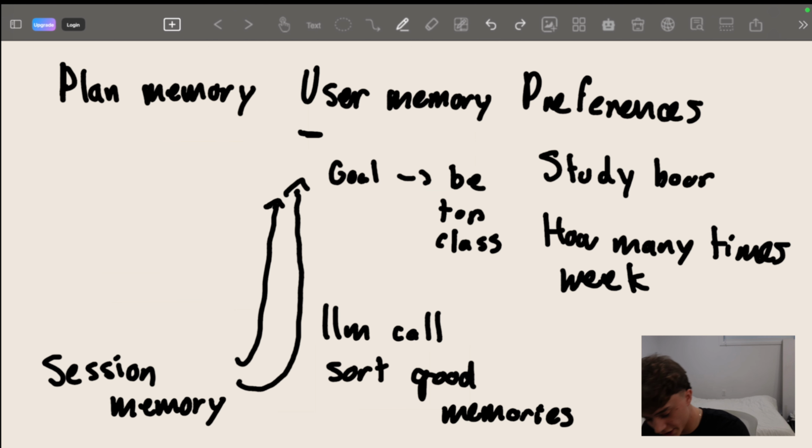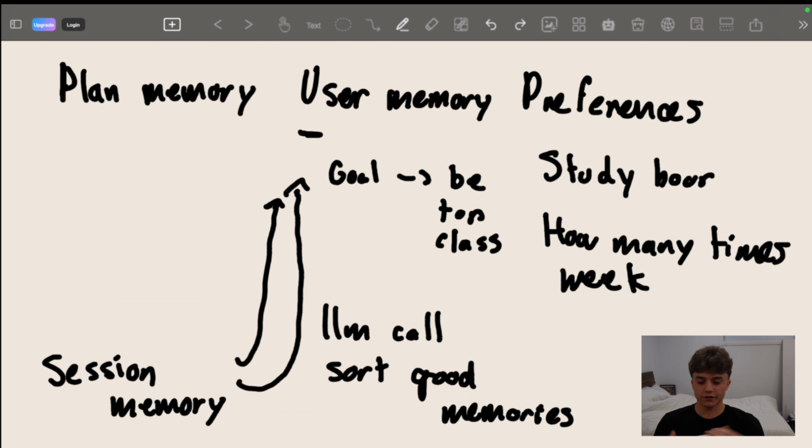And finally, we have the plan memory, which is also a part where I'm not even sure of what I'm doing and if it's a good idea. But I was thinking of saving each plan for each exam, or having a general plan. That's where I'm sort of struggling. Should I have a general plan of what I want to do this year? What is my goal as a student? Or maybe have a plan for each exam coming up.